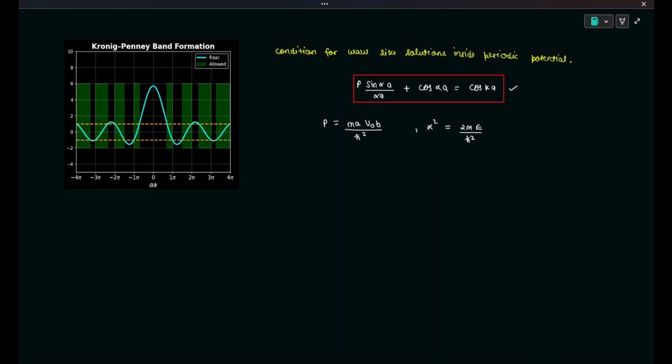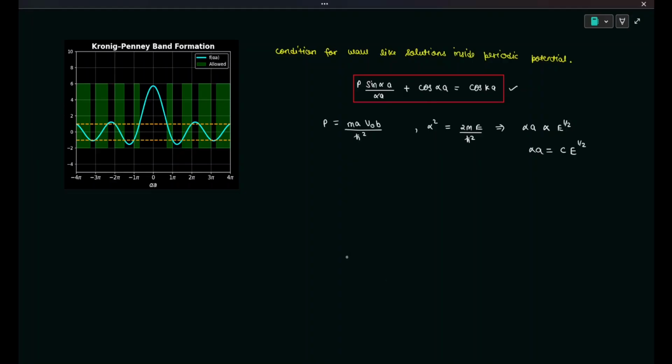So the value of alpha has the information of the energy, and the right hand side of this equation contains the information of the wave vector. So if you put the value of alpha in the above condition, then you will get a relation which relates energy with the wave vector k. From the value of alpha square, we can see that alpha a is proportional to E raised to power half. So I am assuming that alpha a is equal to some constant c times E raised to power half.